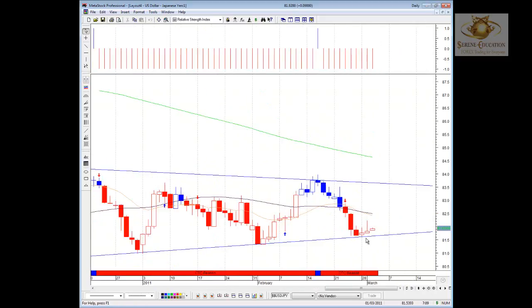Yesterday's candle, we saw a lot of momentum to the upside for a short period of time, and then during the latter part of the US session trading, we saw it move all the way back again. So not a very nice candle to have at the bottom of the channel. It just confirms that even though there is a slight support, the momentum or the sentiment is not all that favorable. We need this to close higher than this candle to cancel the sentiment, because you can see we've had negative indecision on a support.